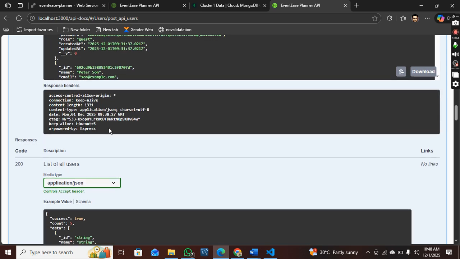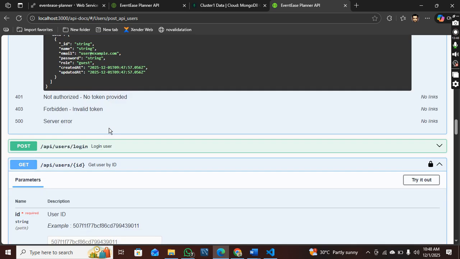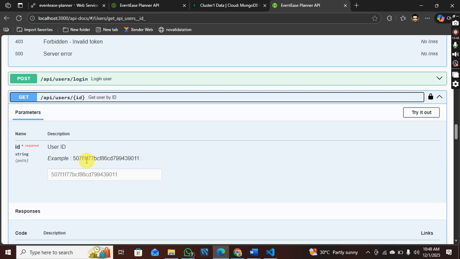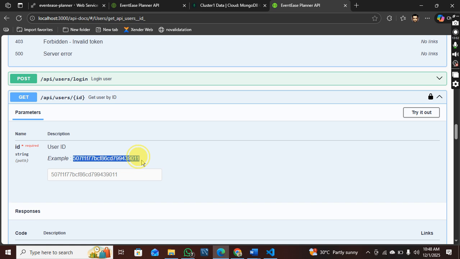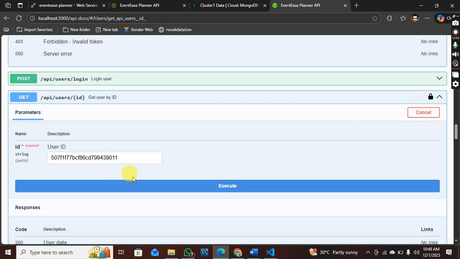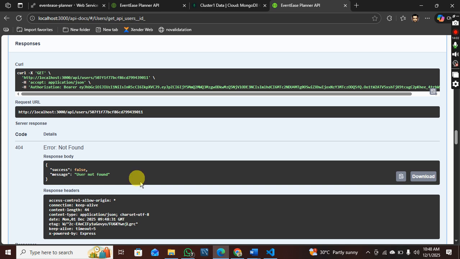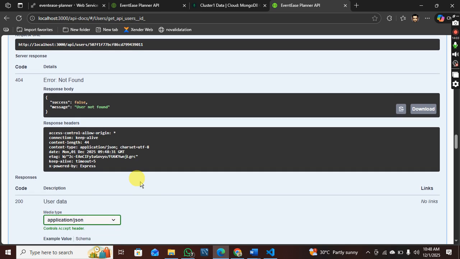Let me find this. Get a user by ID. Let me take this for example. Try it out, copy this, and then execute. So it's a user not found.